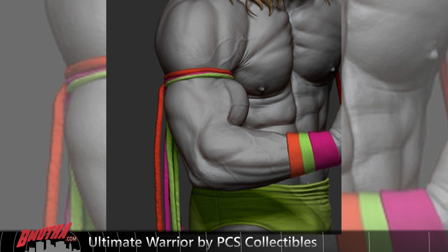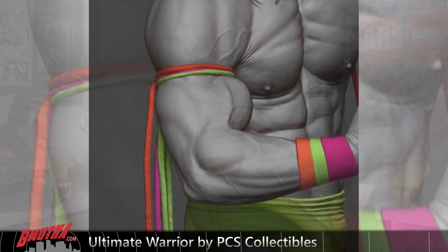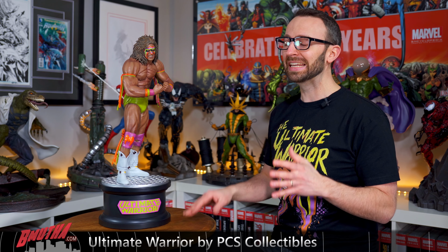And they just showed his right arm, but you could see the armband and the tassel, and you knew immediately who it was. So I was jacked up right from the start. Now, I got a chance to see the prototype on display at New York Comic Con in 2018, and it looked glorious. I loved it.